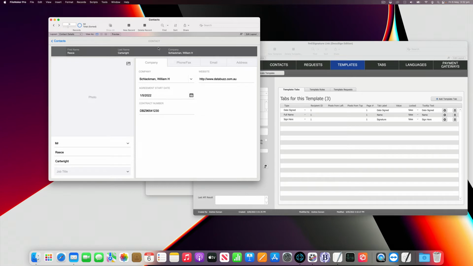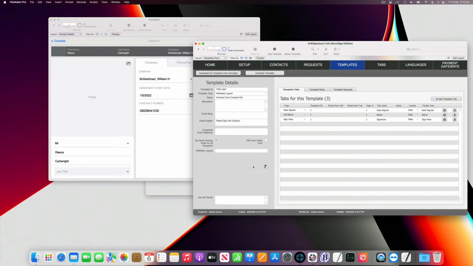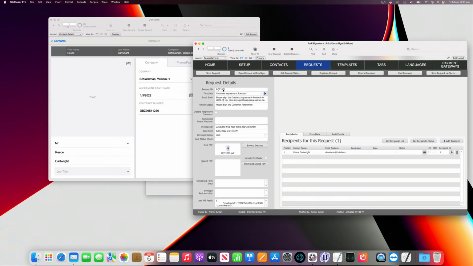Okay, so we're getting close to being ready to generate a PDF and send it. So the next step is we need to create a script to basically do what the script in our send request does. It creates the PDF, creates a new request record, or actually that's already created, but it creates the PDF and gets it ready to send. So in our case, we need to do a number of things. We need to create a new request. We need to add our contact as the request contact. We need to insert the PDF from over here into that field and basically get it ready to send.